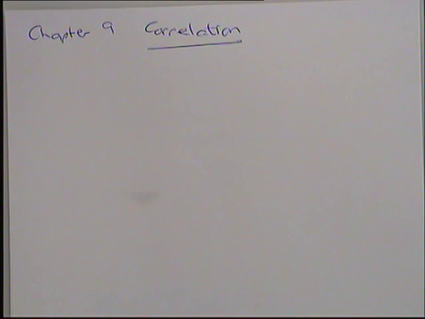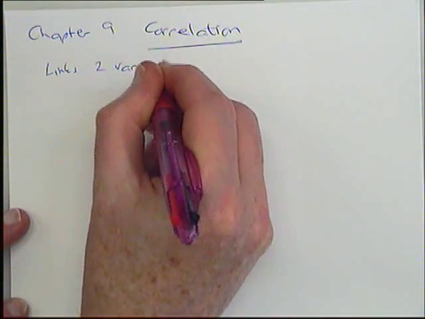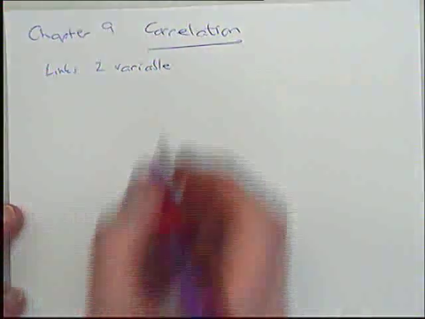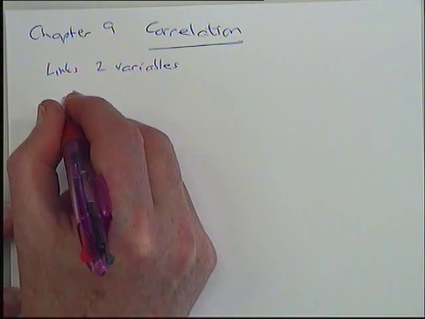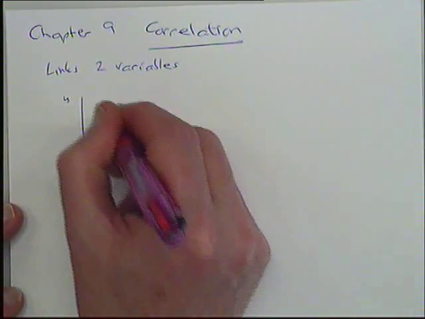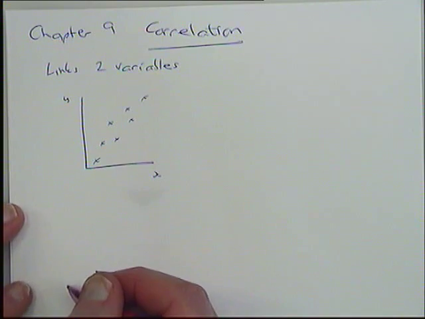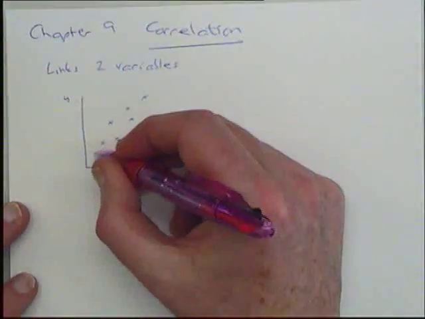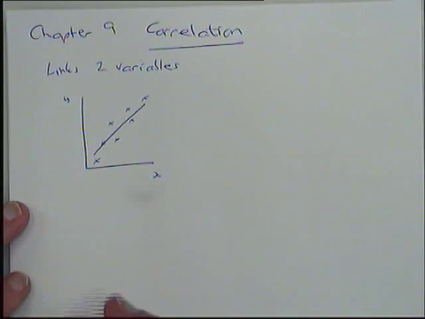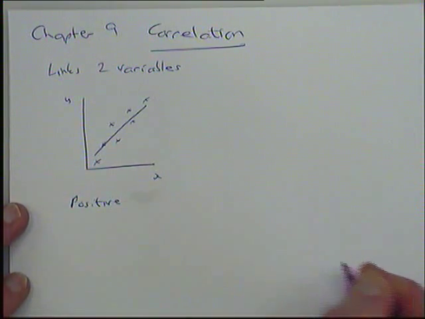So it's about two variables now. Correlation links two variables together. So far we've just looked at one variable data. We're now looking at two variable data. So positive correlation, you might have X and Y, and you'll do, what sort of graph is this supposed to be? Line graph. Well, a scatter graph, yeah. For example, a scatter graph, and that would show positive correlation because the line of best fit there has a positive gradient. So we know what positive correlation looks like.